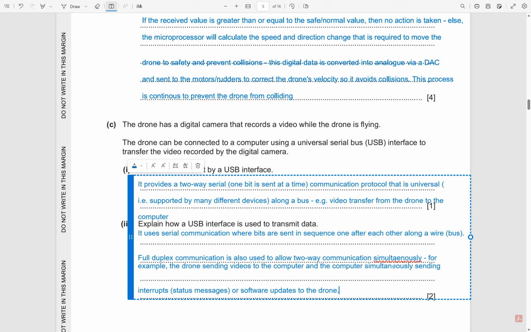Now, we could also mention, because again, it is 2 marks, but they did give us a lot of space. Hopefully we've matched 2 of the points. But you could possibly mention there are also different standards.